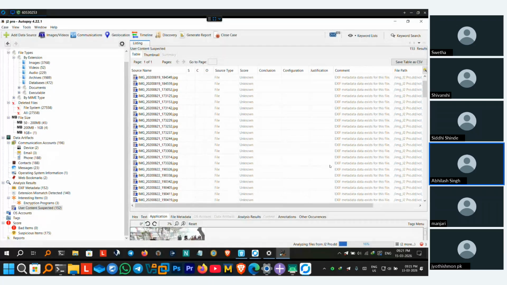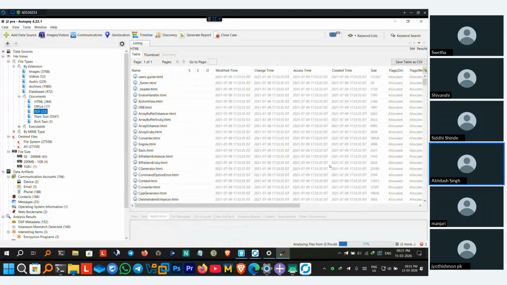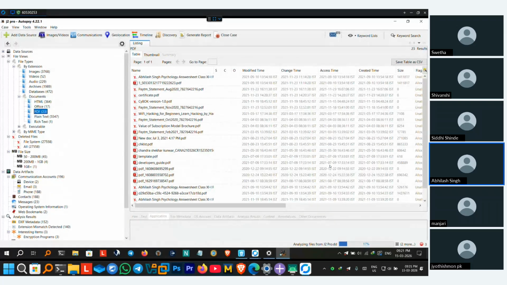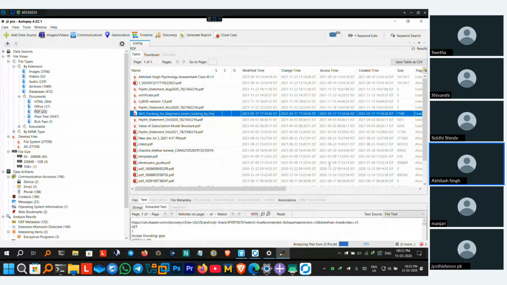What else can I do? I can look for documents, I can look for particular PDF files. Now here you can see that there are certain PDF files, and there are deleted files as well. Let's just imagine this is a case about a person who is accused of performing Wi-Fi hacking, right? And we can see in the deleted data that there is a PDF of the same thing that he is accused of. So I think I won't be able to preview it, right?